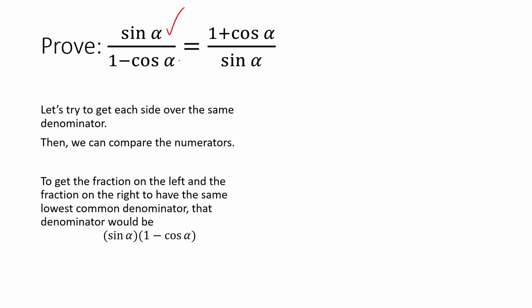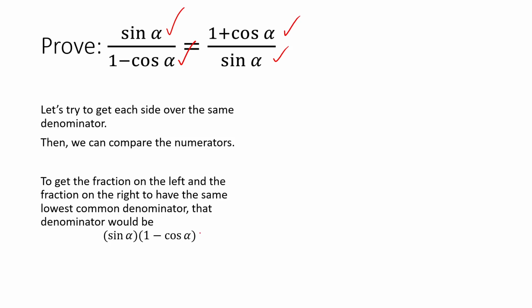We can't really do anything with sine alpha or 1 minus cos alpha or 1 plus cos alpha or sine alpha. Like there's really nothing there for us to sink our teeth into, or so it seems. But a method that you can do when you're backed into a corner like this and not sure what else to do is to get left side and right side both over the same denominator. And then oftentimes what that'll do is it'll shake free the numerators, and you'll get the numerators to be equal.